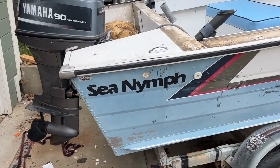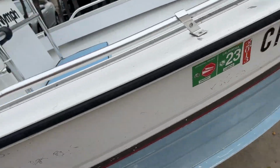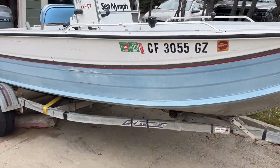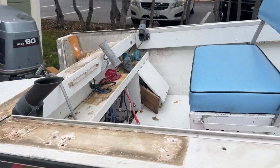The mighty sea nymph, causing me lots of headache over the last couple weeks here. I bought this thinking it'd be kind of fun. I could kind of use it right away. And I'm used to doing a project, but I did not expect this one to be as much of a project as it has been.